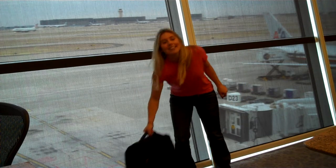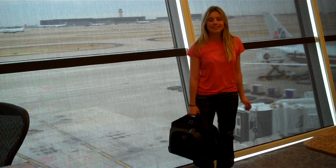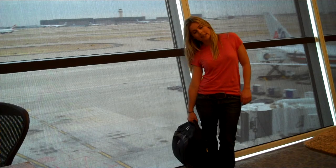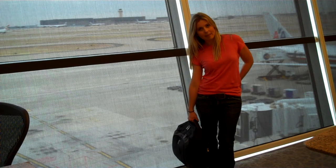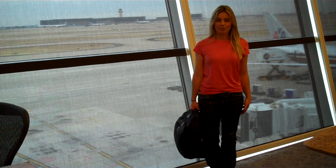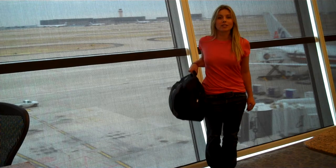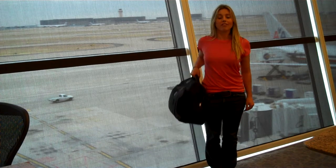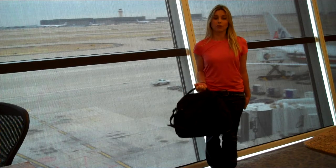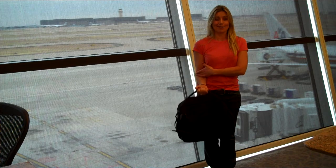So I have my carry-on bag, as most people do when they are lugging through the airport. And instead of just walking like this, which is awful for your posture, bad back, everything, I'm going to actually do lifts with my bag. So I'm going to do 25 carry-on bag lifts per arm. If your bag isn't super heavy like mine, then you can do curls. But my bag's a little bit too heavy to do them, and I don't want to injure my elbow.